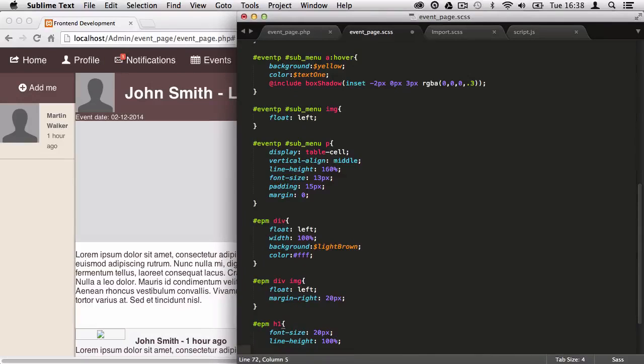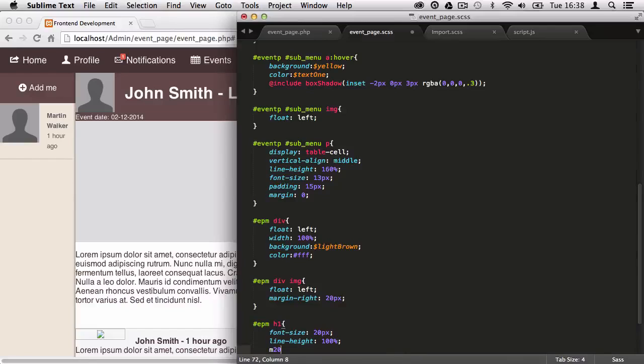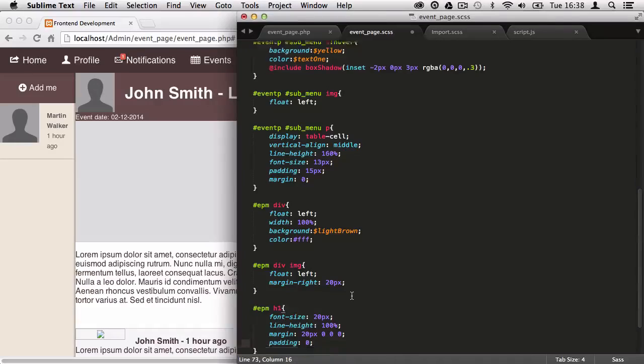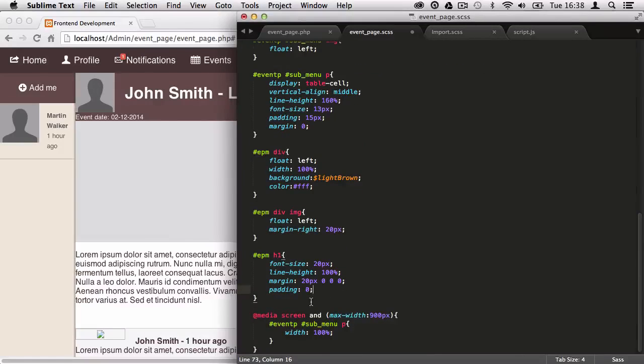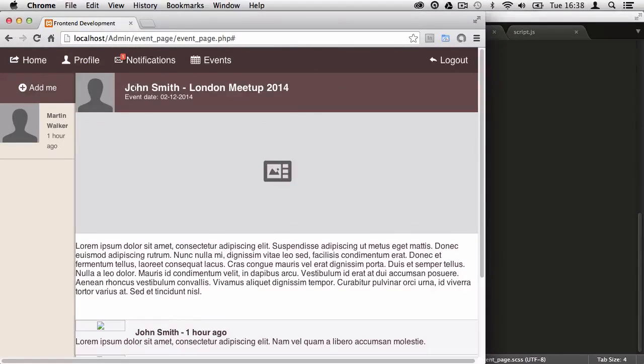And then also what I want to do is change the margin. And so what we want to do is set the margin top to 20 pixels and all the other margins to 0. So what that will do is it'll push it down from the top edge, but we don't want any margins around the other sides. And also we want to make sure that there's no default padding being applied to the header 1 element. So we're just going to save that and hit refresh. And now you can see that this looks a lot better.